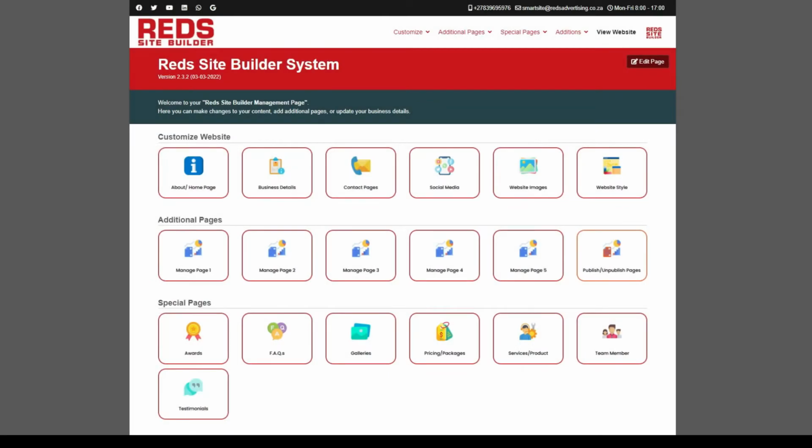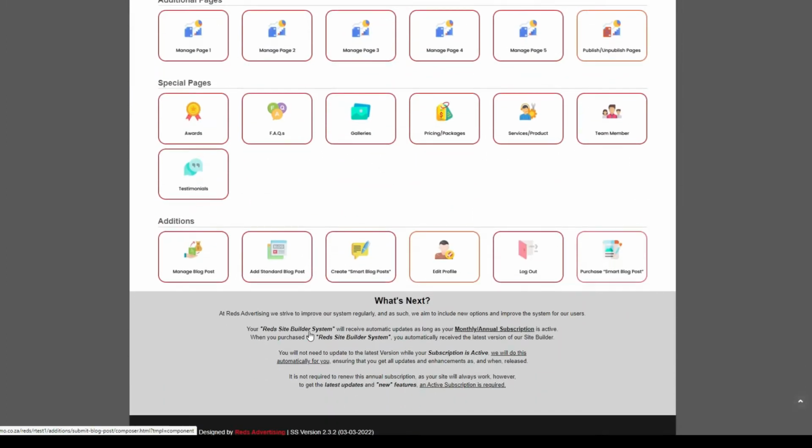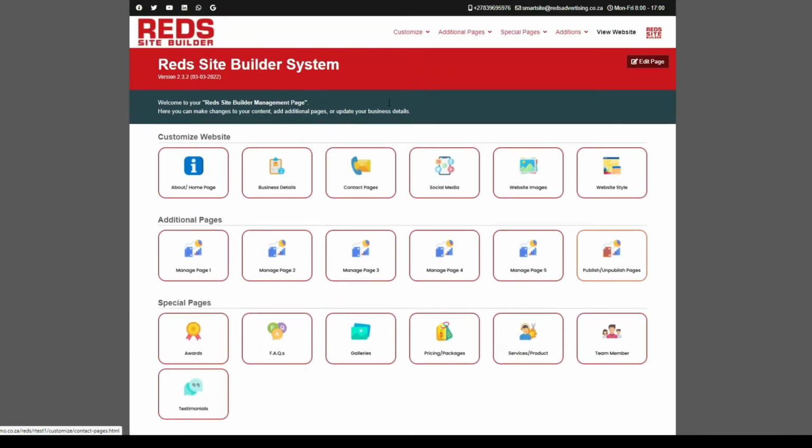By now you should have noticed that the website management page has links to all the different forms for creating, managing, and editing your site. We have also added a menu on the top of every form that you use to create your site so that you can easily navigate between the various pages. Before we start expanding your website, we would like to show you how easy it is to manage the site you have already set up.